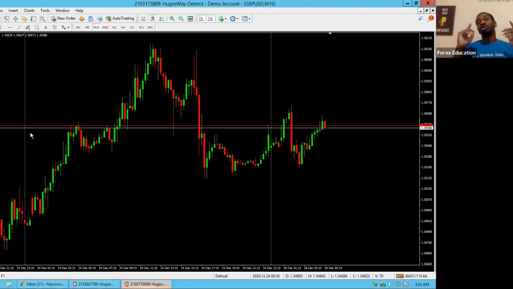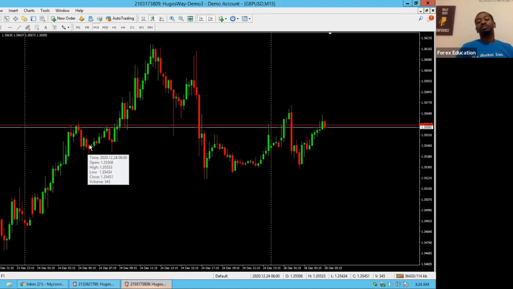It also works with cryptocurrency. It also works with precious metals like gold and silver and platinum. It works with energies like the different types of oil, crude oil, Brent oil. It also works with stocks as well. Anything with a candlestick chart, it will work with. These are considered candlesticks. So the advanced aspect is when you want to add additional pairs.